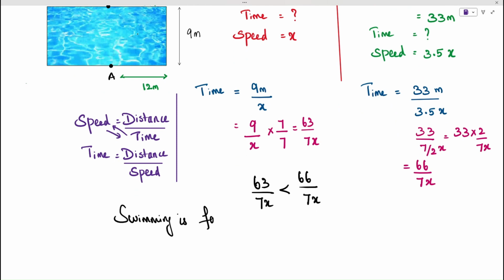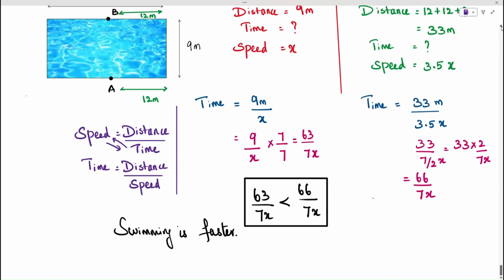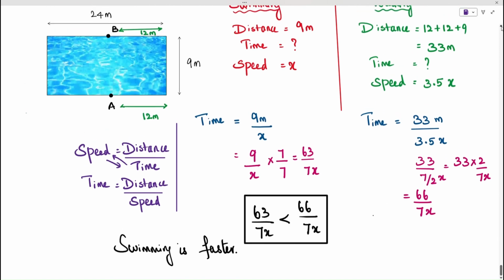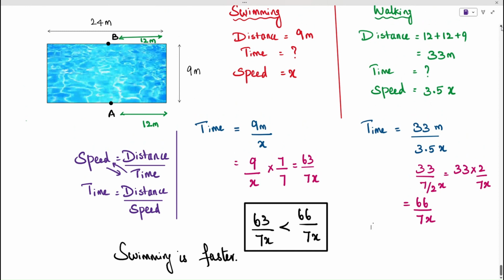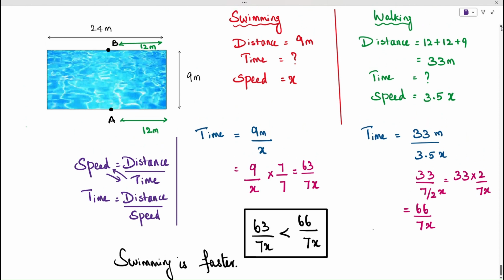So with questions that you get with comparing speeds, or comparing the distance, always be ready to take unknowns as X or Y or whatever letter you want. Make sure it doesn't confuse you if it's important to another part of the question. For example, if we took speed as A, it might confuse with the points. And so with fractions as well, you want to get them to a place where they can be easily compared for these kinds of questions.